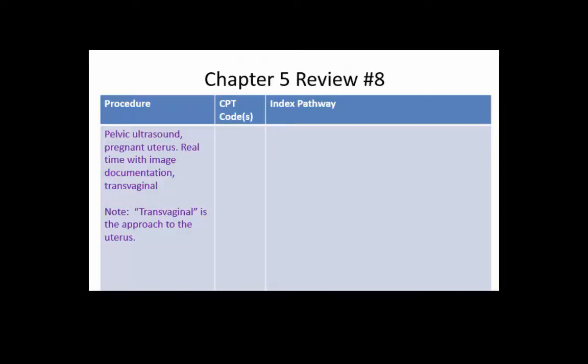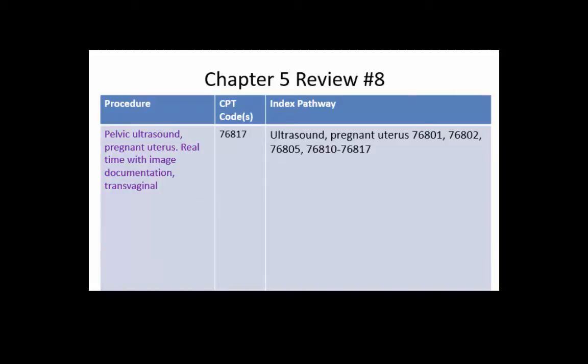Number 8, a pelvic ultrasound pregnant uterus, transvaginal. Transvaginal is the approach to the uterus. Transvaginal just means through the vagina, you're getting to the uterus. You can also, of course, ultrasound the uterus from the outside, a different approach. But this particular procedure is being done transvaginally, so we should have a code that describes that.